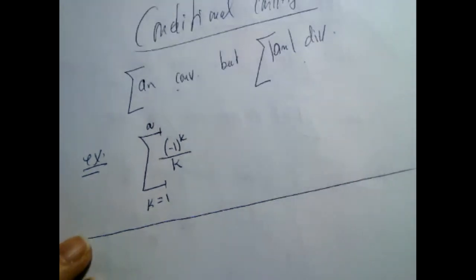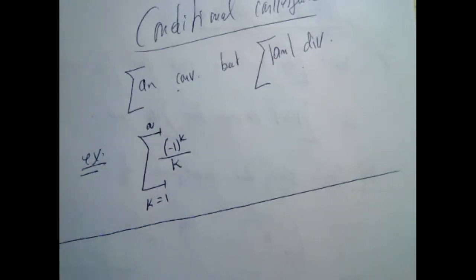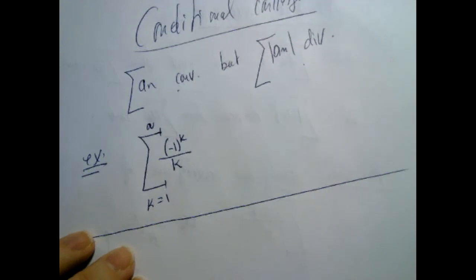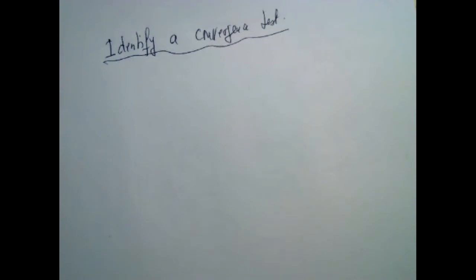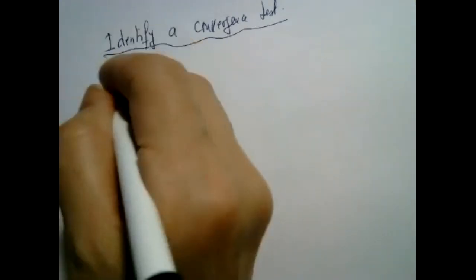Now I'm going to give you a bunch of series and I'm going to ask you, not hard, which test do you think is the test that you should try? So the question is, identify a convergence test. We're not going to do the work, but we have to identify, based on what I told you, a convergence test. Of course, for some series, there is more than one test that will do, absolutely. But this is just an idea, a guideline. So I will give you a bunch of them, and I want you to tell me.